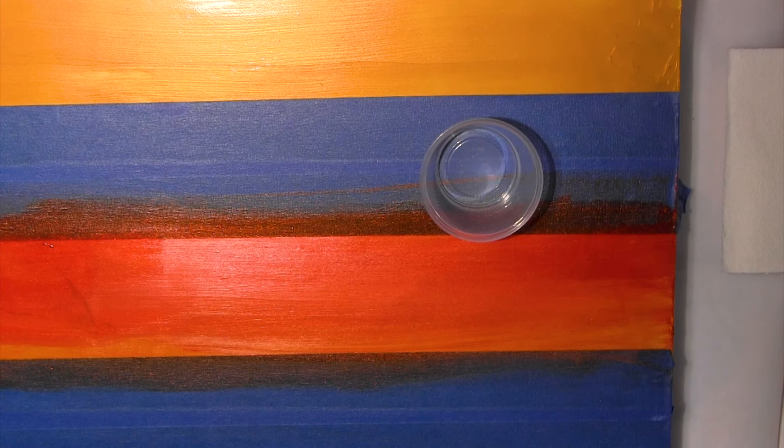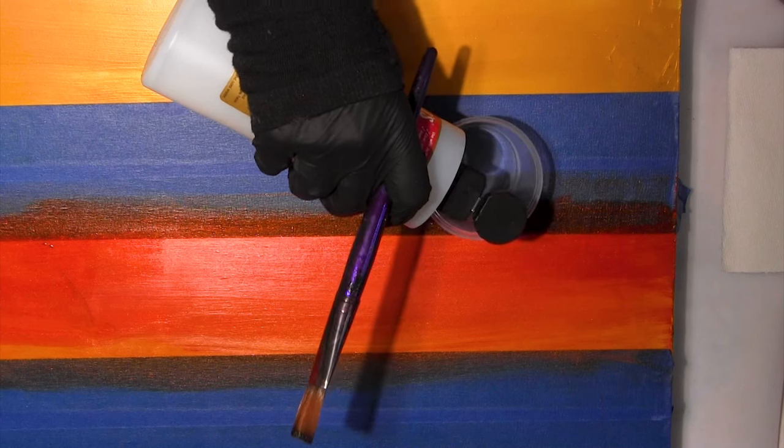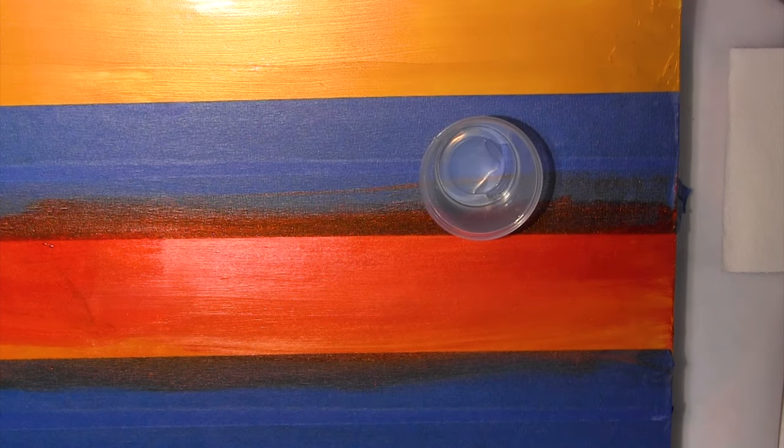I begin by painting this section with the Harvest Moon. I am amazed at how beautiful this glaze effect is. It's translucent, it's real slick because it slides right over the top of that dried PrizmPour. It feels like I'm painting on glass.